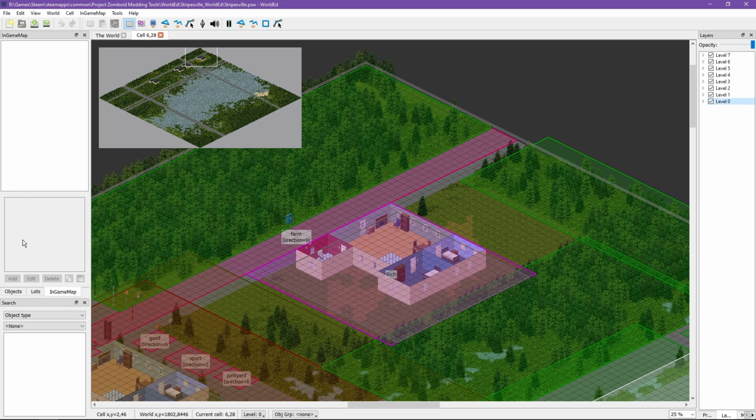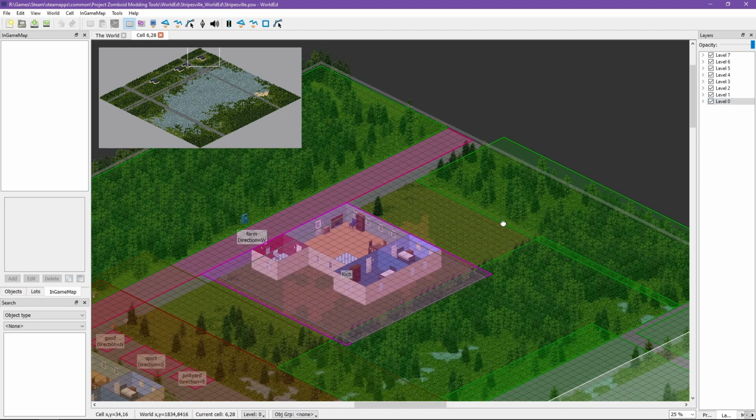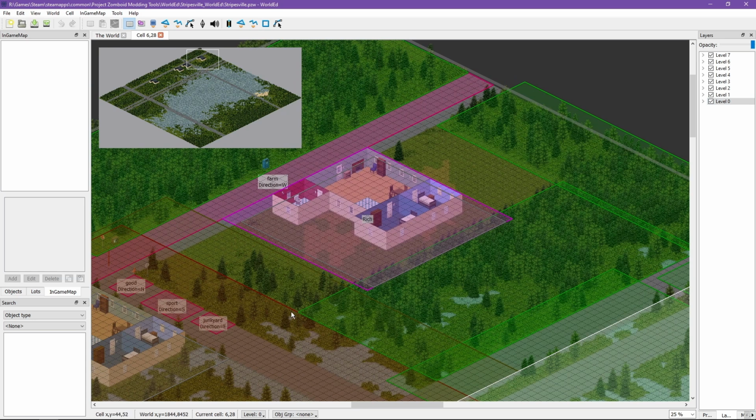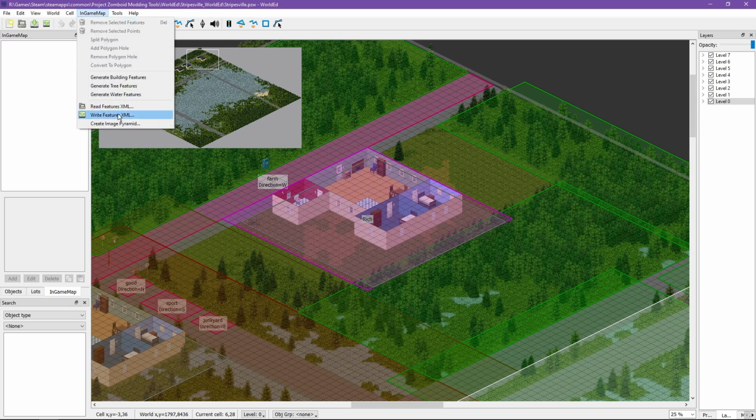This is important because if you take so much time to create these roads here, or let's say you adjust your forest objects and all that, and then you close the program because you're like, oh, I hit save, you're going to lose your progress. We'll talk about how to save. Again, to save, you just write features to XML. We'll talk about that in a moment, but I just wanted to point that out right off the bat.